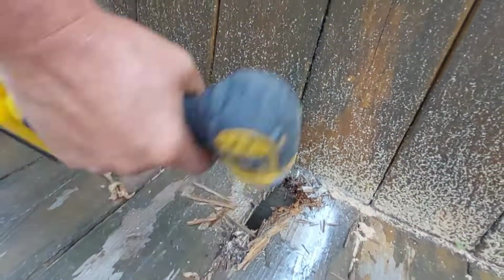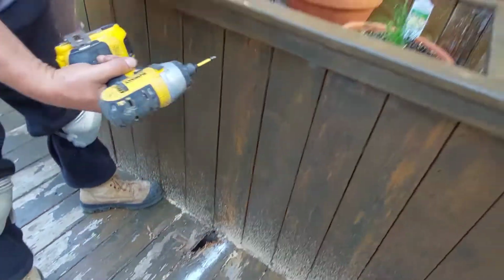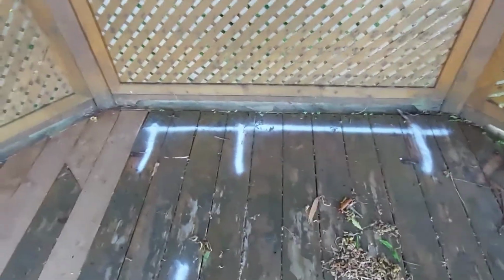You understand? This is freaking powerful, boys and girls. The lines that are like this mean that we need to do that bracing across here. You can see the lines here that were traced out for us to address.